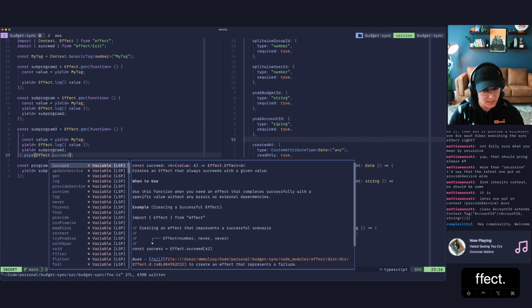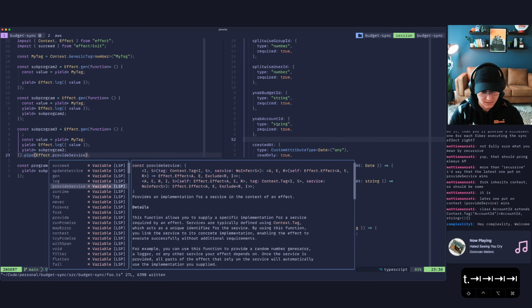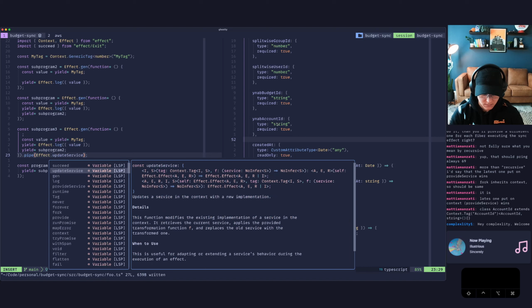What's the difference between update service and provide service? Oh, I guess it just maps over it. It's like a map.